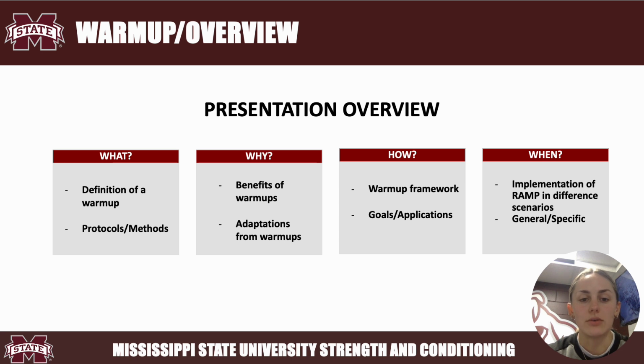Next, we'll move on to the how. So the main warm-up framework that we'll be looking at is the RAMP protocol. And that stands for raise, activate, mobilize, and potentiate, and we'll get into depth on each of those. And then more specifically, different goals that we want to see from RAMP, and then applications. How do we apply each of those four parts of RAMP in different scenarios?